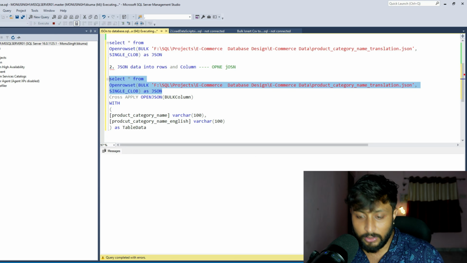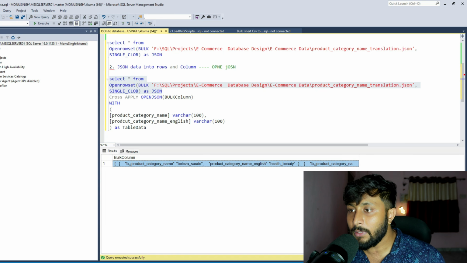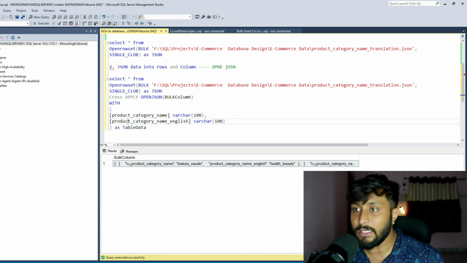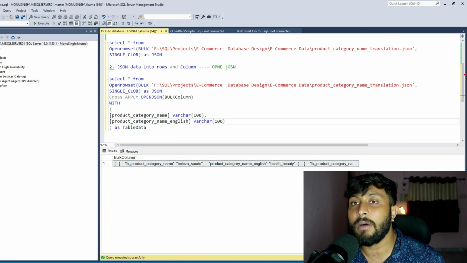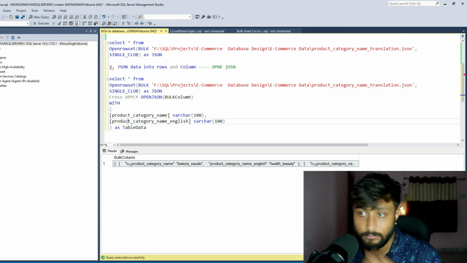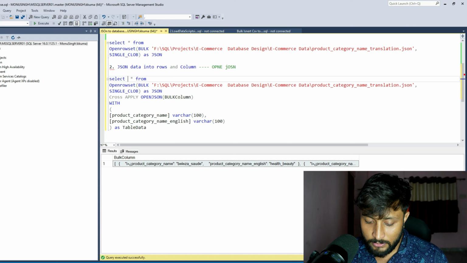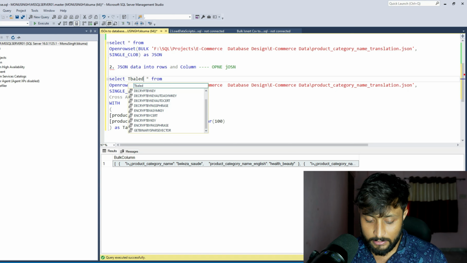If you look at this column name, it is product category name, and here I made some mistake in the product category, so I'm making it product category name English. And here I have product category name, but there are some unwanted symbols in front of this product category name. So let's run it one more time. Table data.